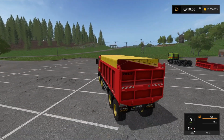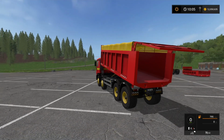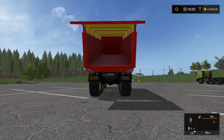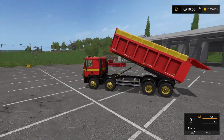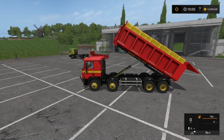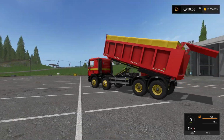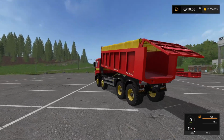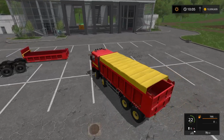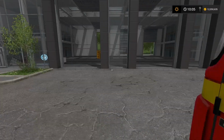Very nice. If I do tipping back, again, nice smooth animations. Very nice indeed. I'm liking this pack a lot, I really am. So yeah, very cool. Pop that away there. Now, the 70,020 back is exactly the same, it's just a smaller capacity, does exactly the same thing.